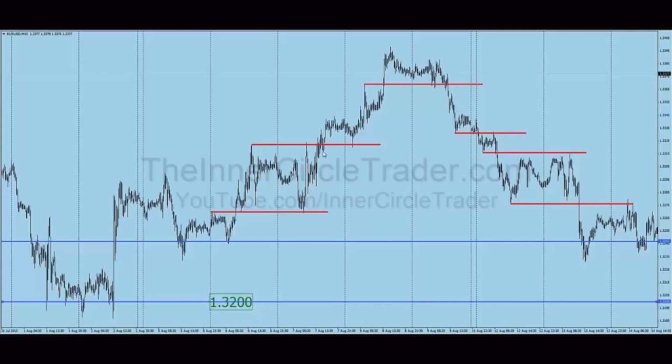Okay. And you want to be getting used to seeing what those ranges are for those individual sessions. Now, when you use that information, you'll be able to pull your fibs from these particular price points, and you'll see the signals that evade many people. And a lot of times people watch my video and say, well, it looks like hindsight to me. You'll see that this is the same stuff applied over and over again.